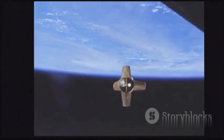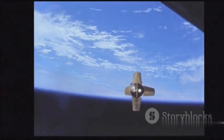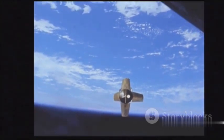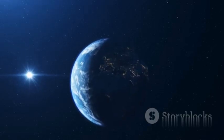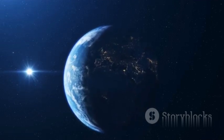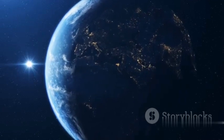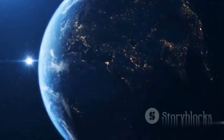Let's touch on gravity — it's the force that keeps us grounded. Did you know that gravity isn't the same everywhere on Earth? The Earth isn't a perfect sphere, but an oblate spheroid, slightly wider at the equator than at the poles. This means gravity varies very slightly across the planet's surface. You'd weigh slightly less at the equator than at the poles, but the difference is very, very small.